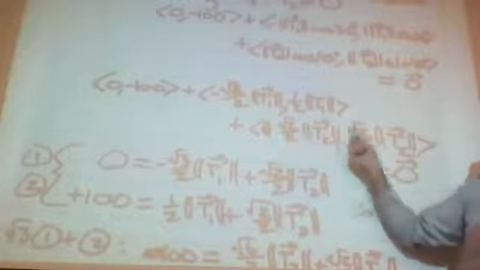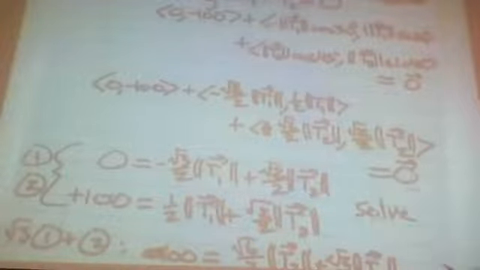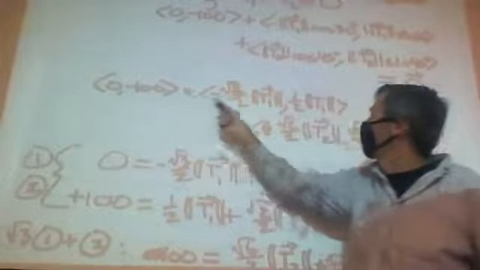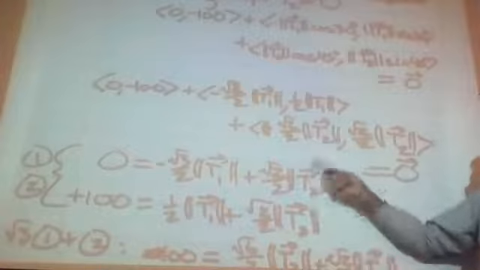And here, cosine 45 degrees and sine 45 degrees. Both those components, they're right and up, so they're both positive. And the sum of those three vectors is the zero vector, the vector with all components 0. And two vectors are equal, the left and the right are equal, if and only if they have the same components, right? So 0 on the right here, the first component of the zero vector has to equal the sum of the x components here. So 0 equals minus square root 3 over 2 length of T1 plus square root 2 over 2 length of T2. That's equating the first components in this equation.